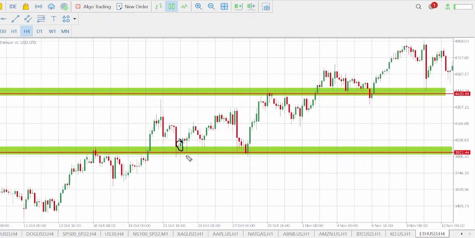Another potential entry is where a candle closes above where it opened, followed by a series of large candles here. You see this green candle here. It closed above where it opened. The market opened here and closed here. And we have a series of large candles. This is a very, very good potential entry. We see here buyers have now taken over. If you see these large candles, it means the buyers have taken over. That means the market will rise.